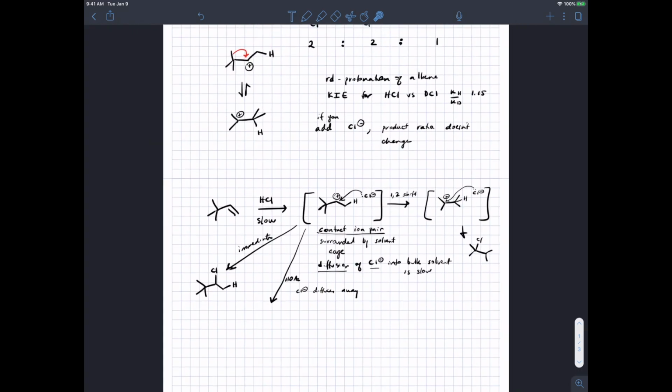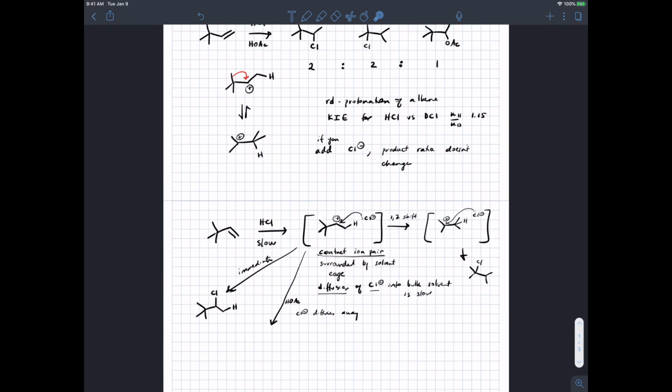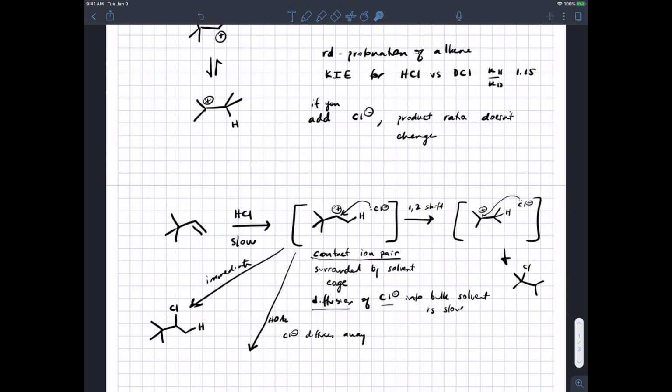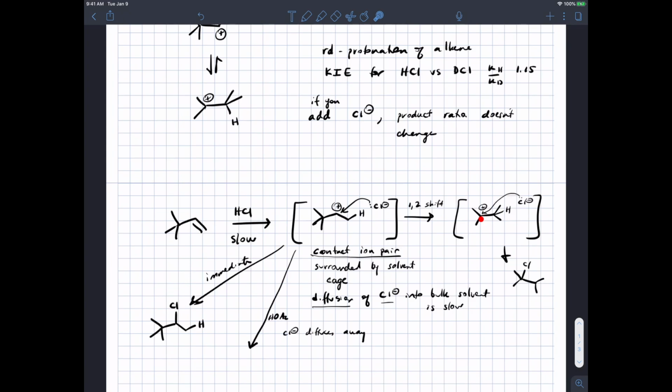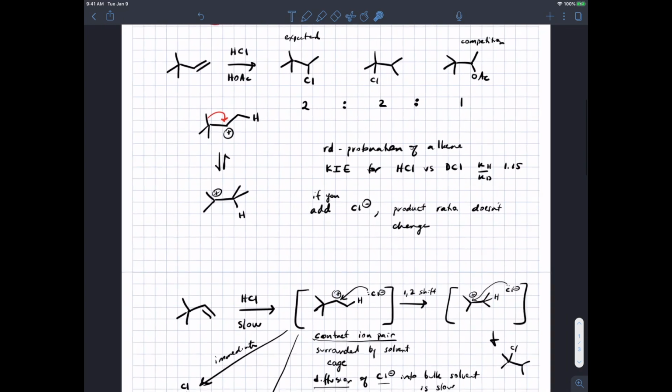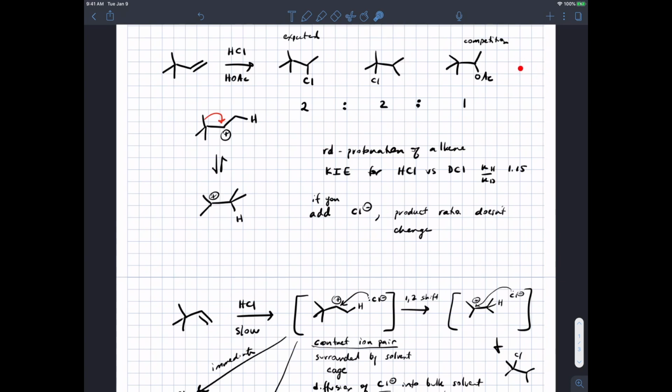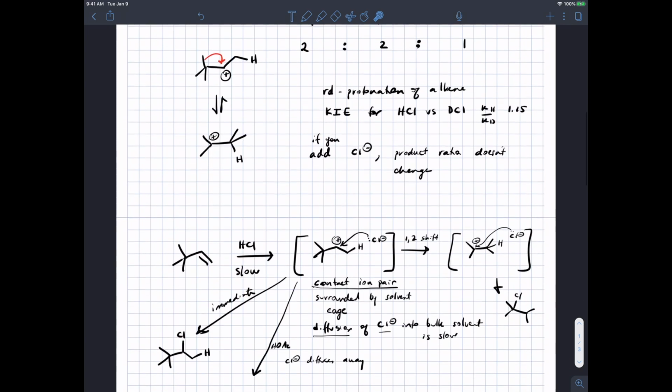I don't know. That's a good question, and you would think maybe that the more stable carbocation would have a longer lifetime, and that maybe that would make it easier for acetate to react with. I don't know why that's not observed. It's possible it does form, but in a pretty small amount, and what that might reflect is the relative rate for the methyl shift versus just immediate recombination of chloride in the contact ion pair.